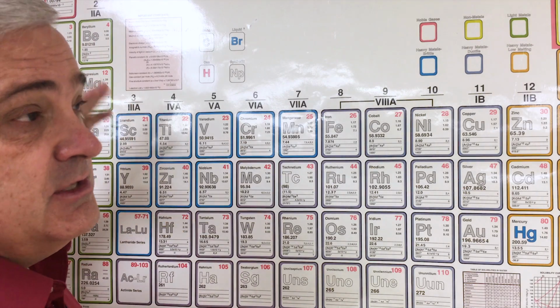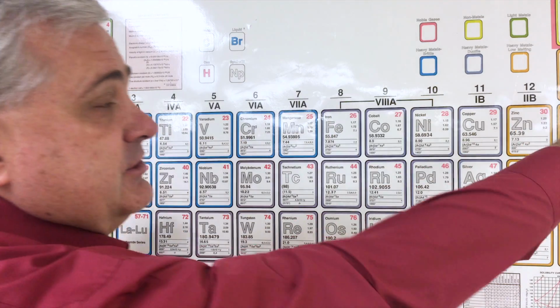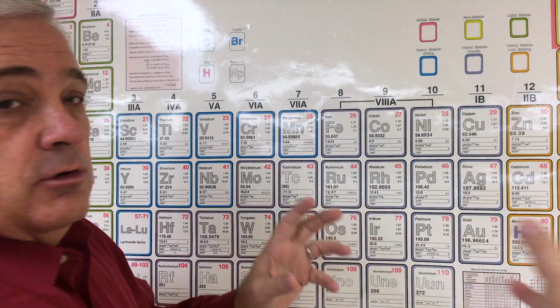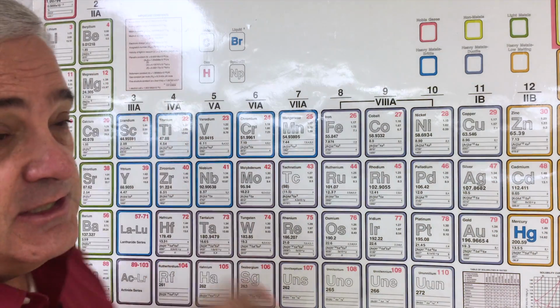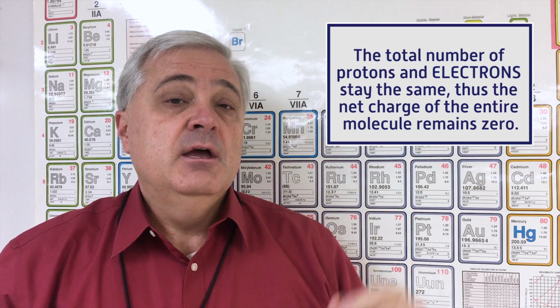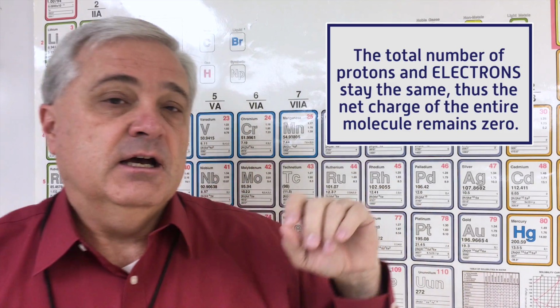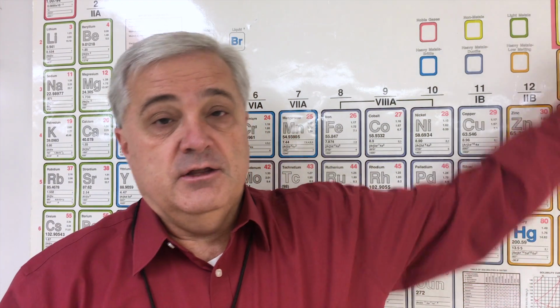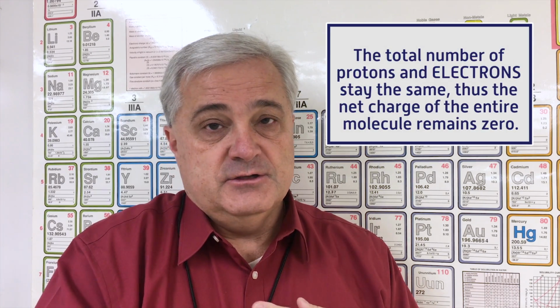And so what will happen is the elements on this side will bond with elements on this side, and together the net charge of the molecule will still be 0 because the number of protons and neutrons are the same. And one way to think of it is that the electrons from this side hang out with the electrons on this side, so the orbitals are full, and this side has a clean outer orbital that's also full, but for the whole molecule, the number of protons and neutrons stay the same.